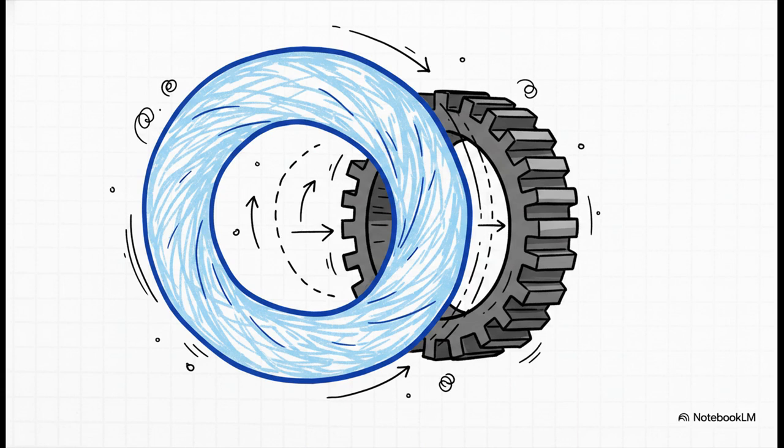Slip speed is that crucial difference between the synchronous speed of the magnetic field and the actual mechanical shaft speed of the motor. You guys, slip is the very thing keeping the motor alive. It's the gap in the chase. It's that constant state of falling slightly behind that ensures magnetic lines keep getting cut, current keeps getting induced, and torque is continuously generated.